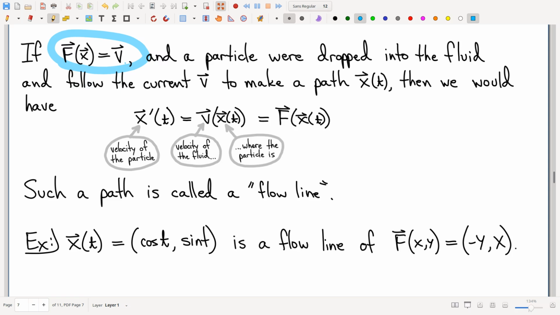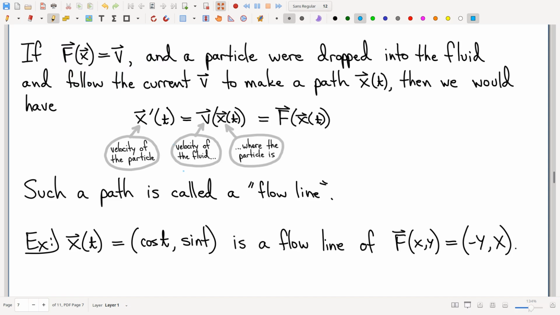Let me say it a little bit differently, though. The leaf does exactly what the water tells it to do. The velocity that the leaf follows is exactly the velocity of the water. It's literally just floating on top of the water. If the water moves, the leaf moves too, of course. Is that right? Physical experience? Does that ring satisfying, I hope? So that's all this says right here.